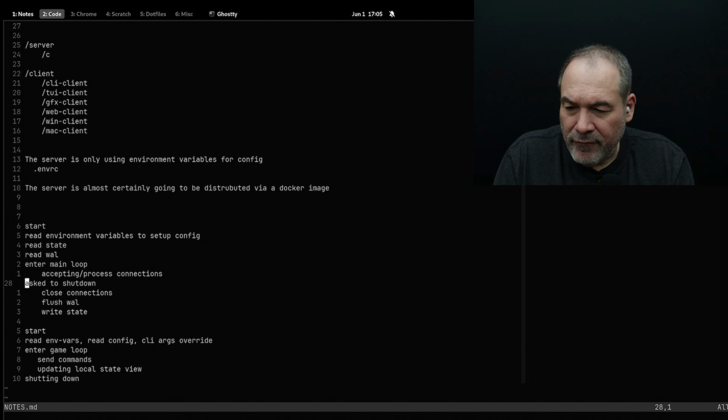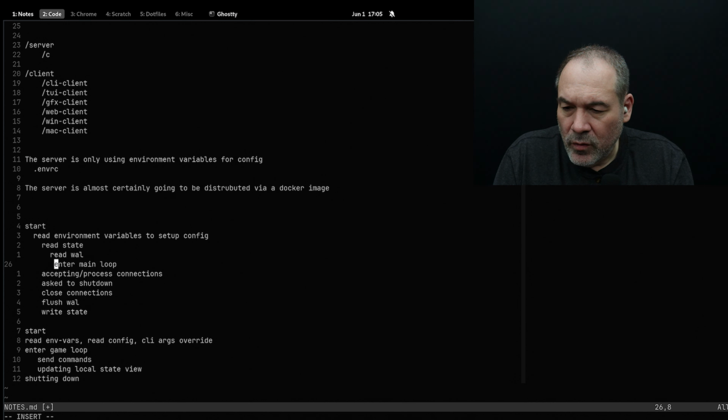So the pieces that we have missing here are that maybe I'll actually show these as indented. So we start, we read this, we start reading the state, we start reading the wall, we enter the main loop, we accept and process messages, accept connections.